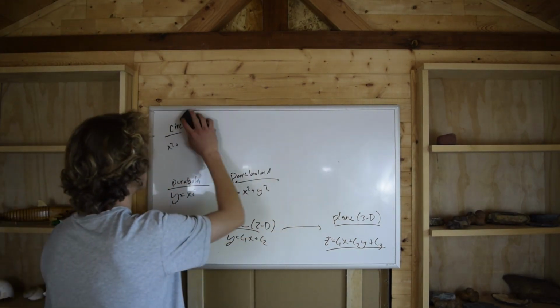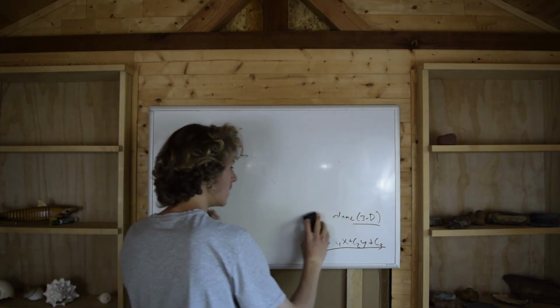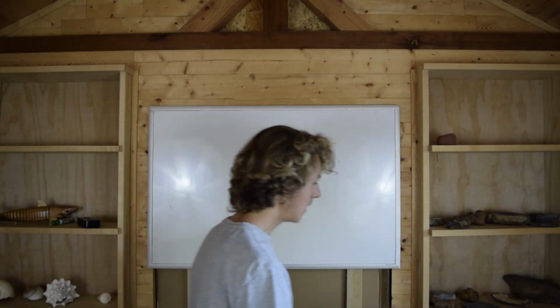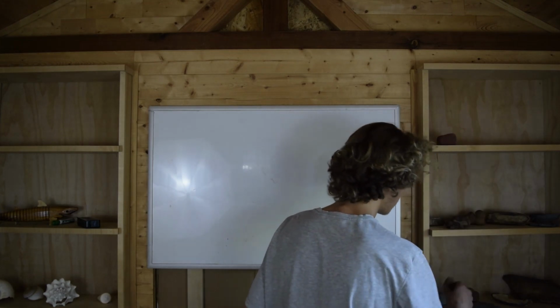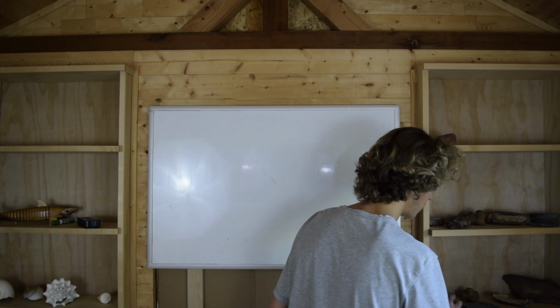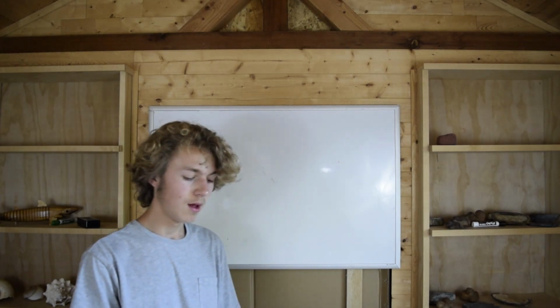So let's look at some of the properties of 3-dimensional functions. For functions in 3 dimensions, and again I'm going to use one of these examples on the side, one of these rocks. I will use this one right here. Let's call this one a function in 3 dimensions, and let's take a look at its properties. Actually, I'm going to choose a different one here. Right here. And let's take a look at this rock's properties. And let's say that this rock can be approximated using some function in 3 dimensions.